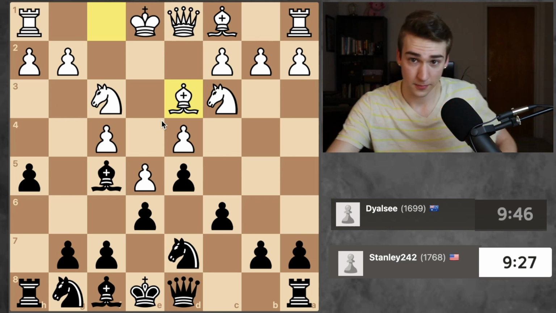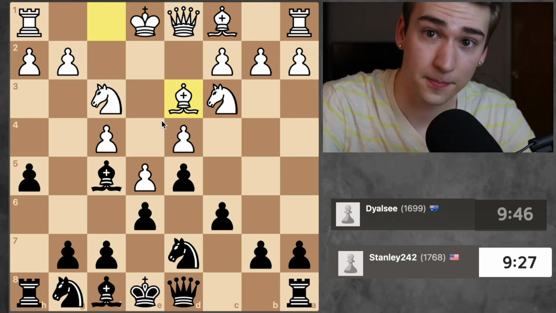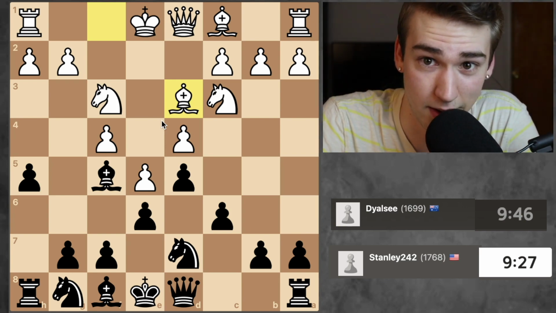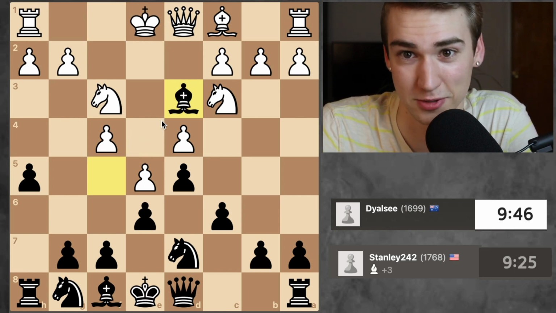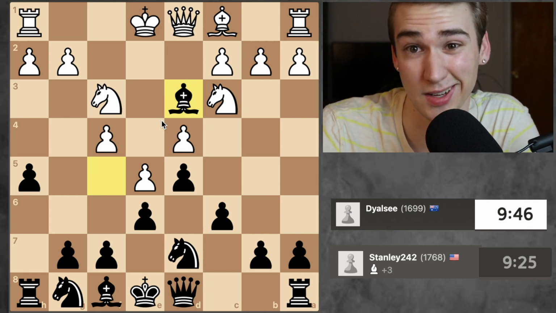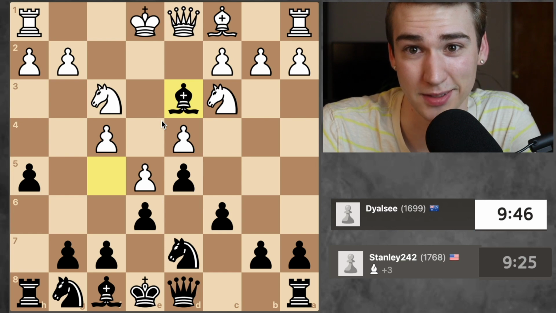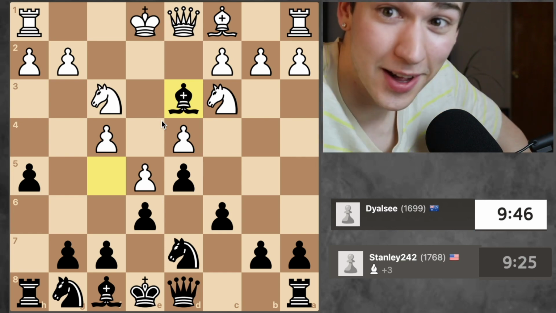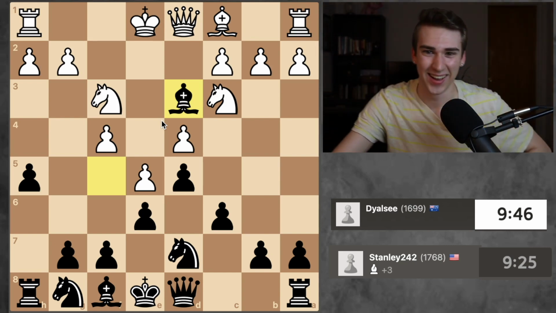Come here, come here. Anytime I play the Caro-Kann and the bishop comes out to d3 like this, I just take the bishop. I don't even think. I just take it. That's the secret. It's not that exhilarating, but I wanted to zoom in on the lens because it's fun. Let's zoom back out here. All right. How silly was that?